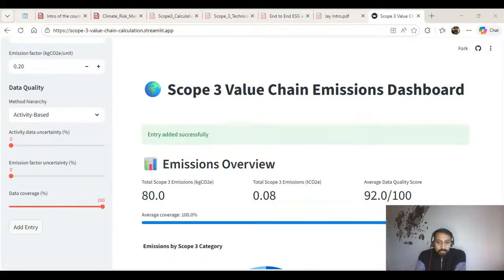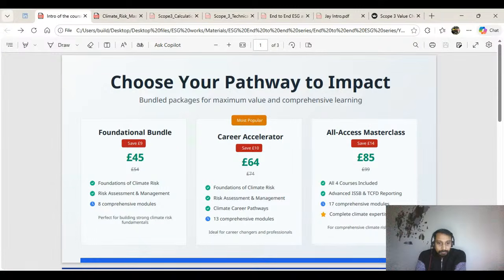So here we are going to end, and if you have any questions, just type in the chat box. I will try to answer on that side. Can you please share the Excel sheet where you were calculating all the Scope 3 categories? Yeah, Vartika, I'm going to share it after this. My team will share it with you, and make sure that you have registered. If not, just join the Instagram group. I'm going to share that as well.